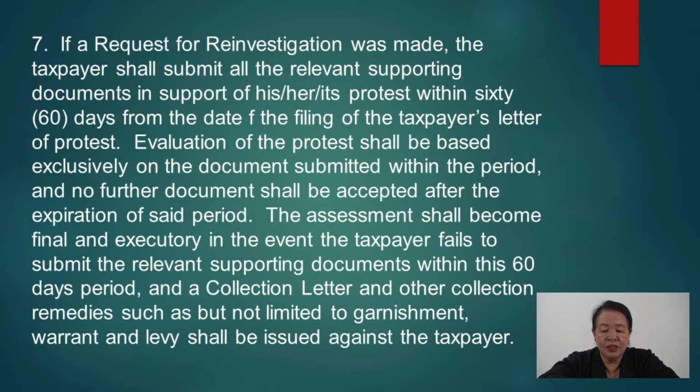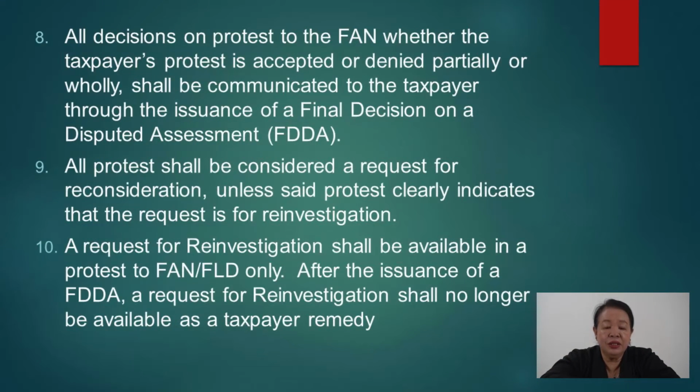No? So the assessment shall become final and executory in the event the taxpayer fails to submit the relevant supporting documents within this 60 days period, and a collection letter and other collection remedies such as but not limited to garnishment, warrant, and levy shall be issued against the taxpayer. All decisions on protest, whether the taxpayer's protest is accepted or denied, partially or wholly, shall be communicated to the taxpayer through the issuance of a final decision on the disputed assessment or FDDA.